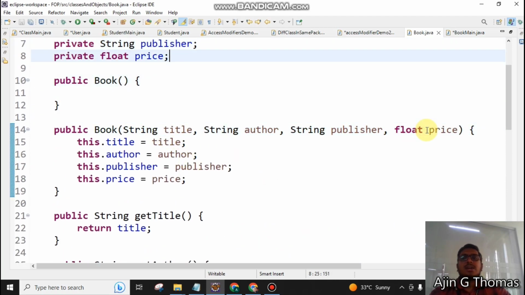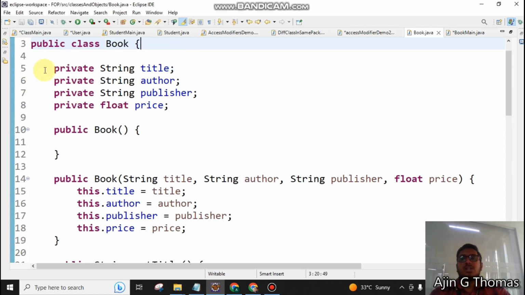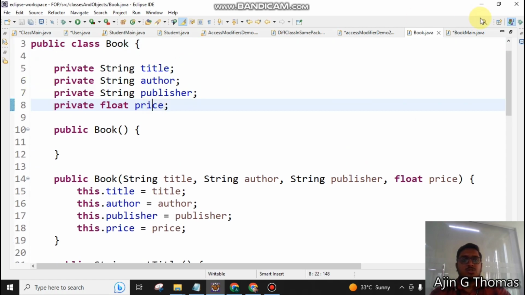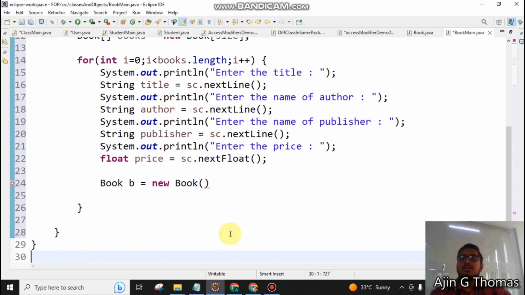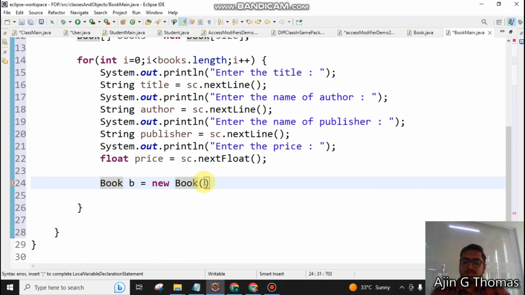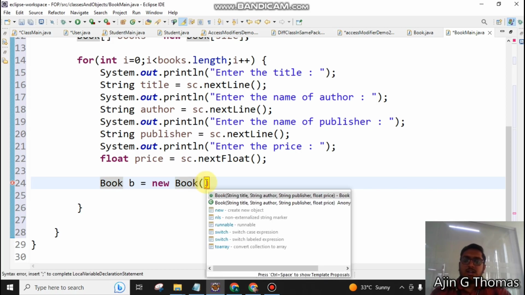The order is the same as the variable order. So I can also check the order while creating the object. Here I can use control space. Can you see the order here? First one is title, author, publisher, price.